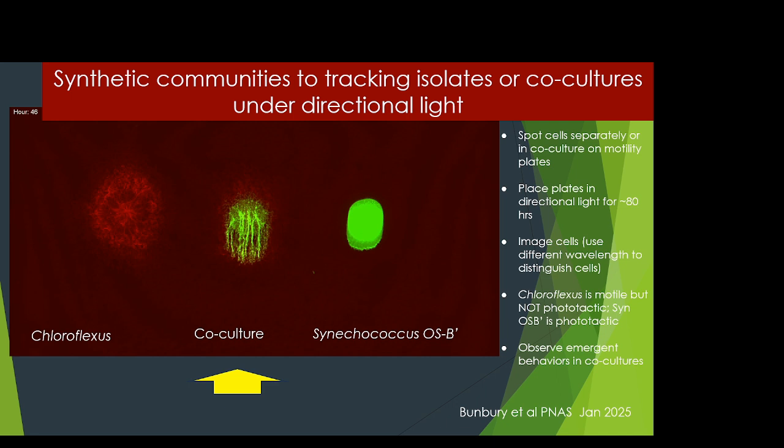Here's Synechococcus, which I already told you is phototactic. And you can see here again, here's the timing of the whole thing. They're moving towards light. What's fascinating is now, if you make a synthetic community of Chloroflexus and Synechococcus, you see these guys really tracking along these filaments. And to me, that's so fascinating because it says that if you're trying to make a biofilm under flowing water, you better grab onto somebody fast. And it might be an advantage both to Chloroflexus and to Synechococcus.